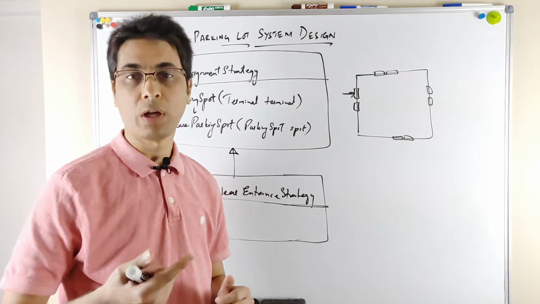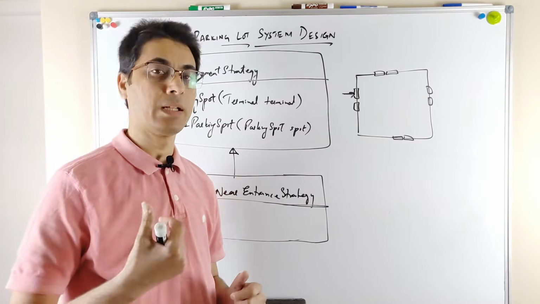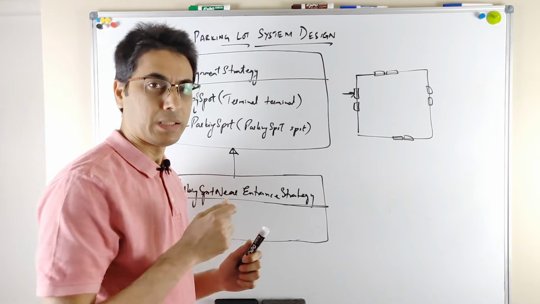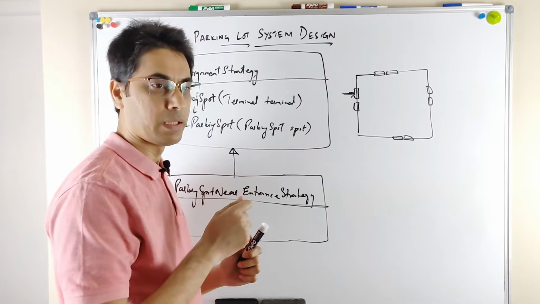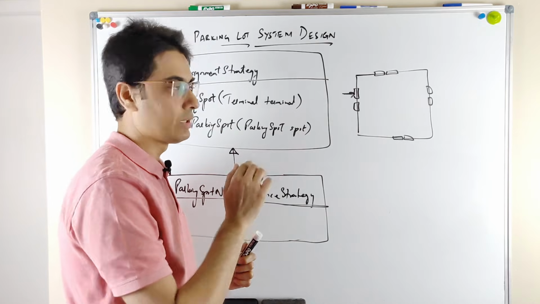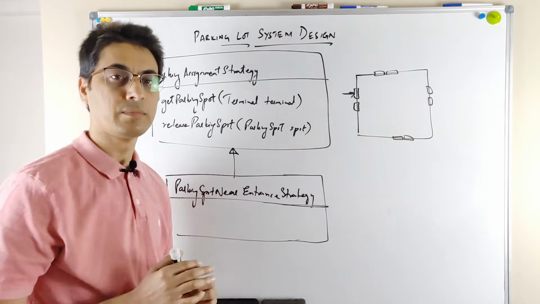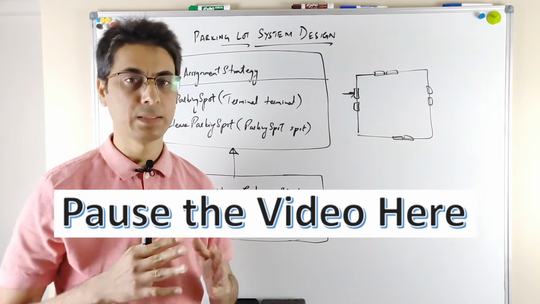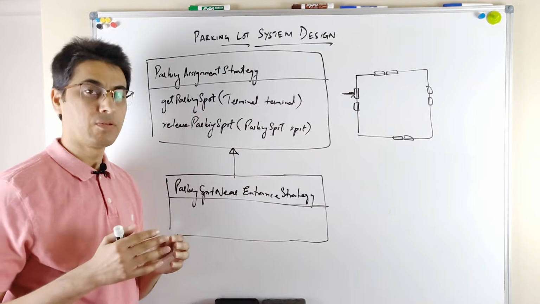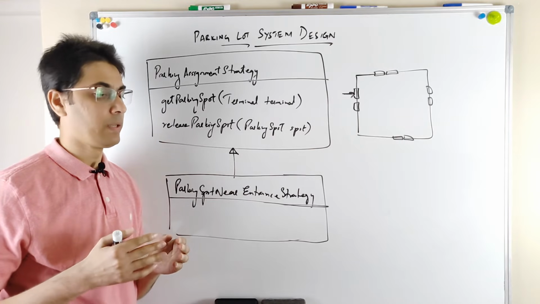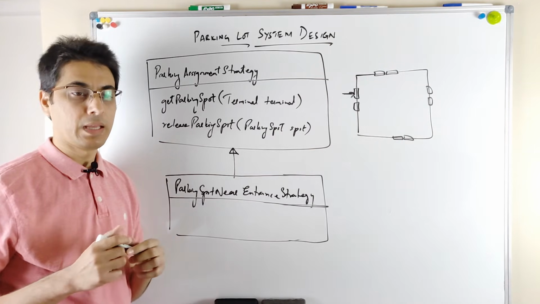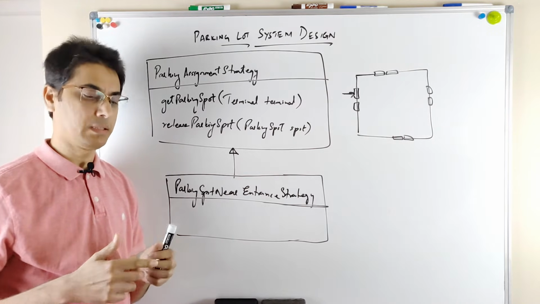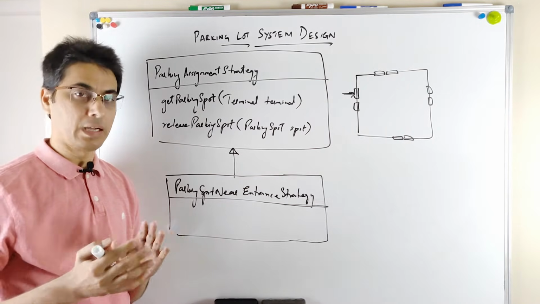So let's discuss the requirement again that we had about assignment of parking spot. We discussed in our requirements that we would like to assign the nearest parking spot to an entering customer from the entrance at which the customer is entering into the parking lot. So pause the video here and think about it, what would be the best way to implement that parking assignment strategy. A big part of your interview will be dealing with the assignment of the parking spot, and based on the requirements that your interviewer has set in during the interview, the design would change.